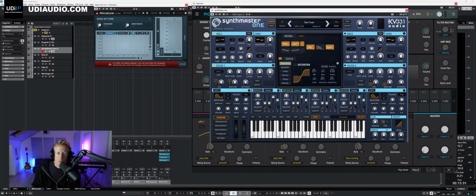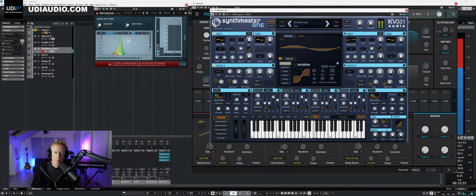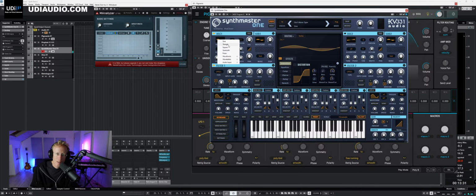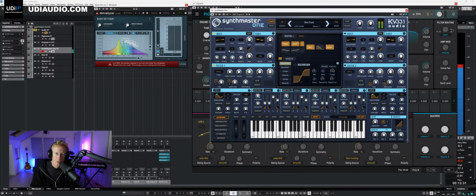And so let's start again with the oscillator. If I click this, you'll see that we have a drop down here, and I can set this to be a sine wave. Right, and I can again right click and get this to be sawtooth. So I turned off the filter for now.